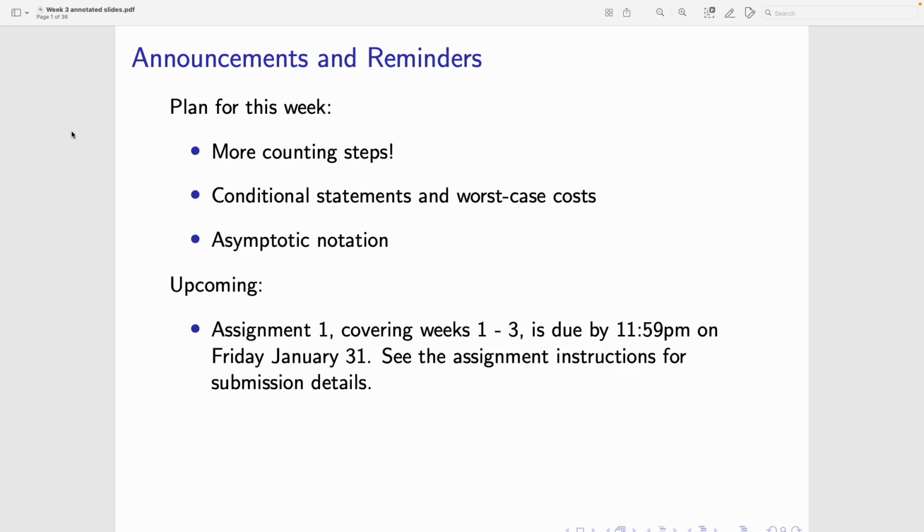There are some readings on the topic. I posted them right before this lecture. But the timing shouldn't affect you too much because the asymptotic notation stuff featured in the readings won't actually come into play in the lectures until like Friday or maybe the latter half of Wednesday. And it probably won't be on the quiz. And assignment 1 is due on the 31st. Hopefully you've already made good progress on it.